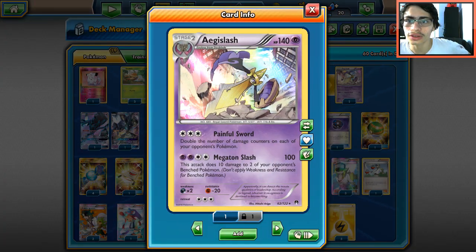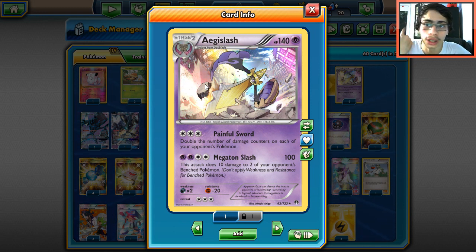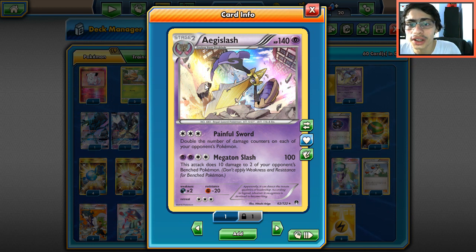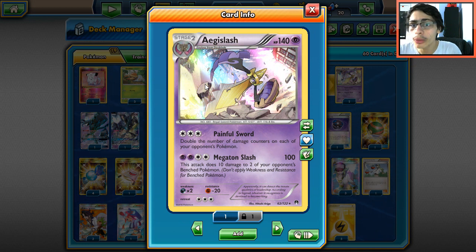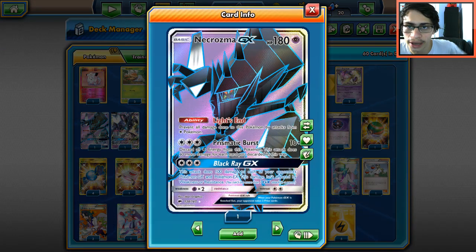Now, Aegislash is a very cool card. And thanks to the amount of spread cards we have now, like Weavile, Necrozma, Tapu Koko, Aegislash is actually kind of cool. It's got the attack Painful Sword: double the number of damage counters on each of your opponent's Pokemon. That's insane.